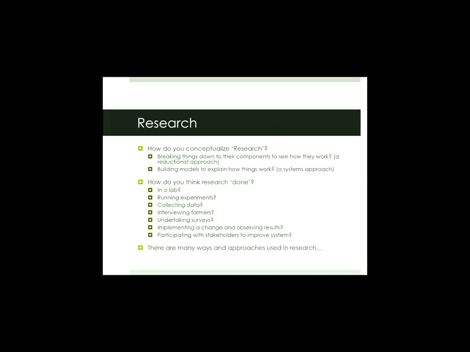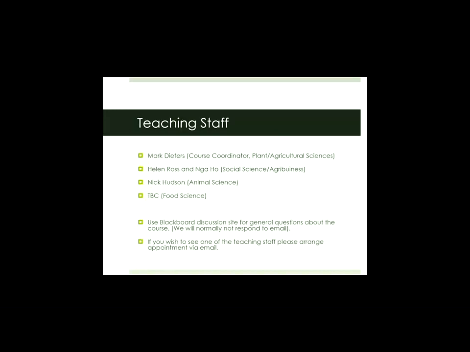So there are many ways that research is conceptualised, and there are lots of different approaches to doing research. The people involved in this course: myself as the course coordinator, my background is in plant breeding and biophysical sciences. We have Professor Helen Ross and Na Ho, whose background is in social science and agribusiness. We have Nick Hudson, who does a little bit on animal science, and somebody from the food sciences is also supposed to be helping for part of the course as well.